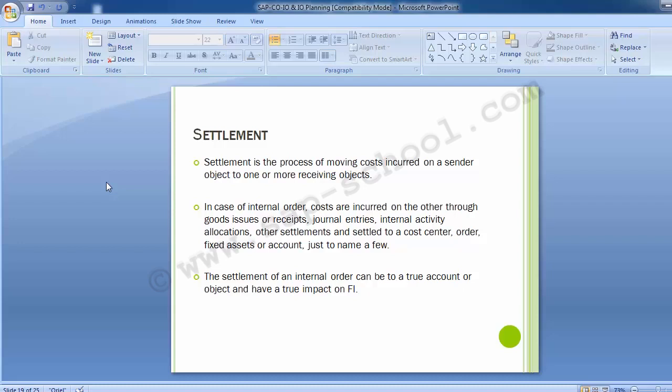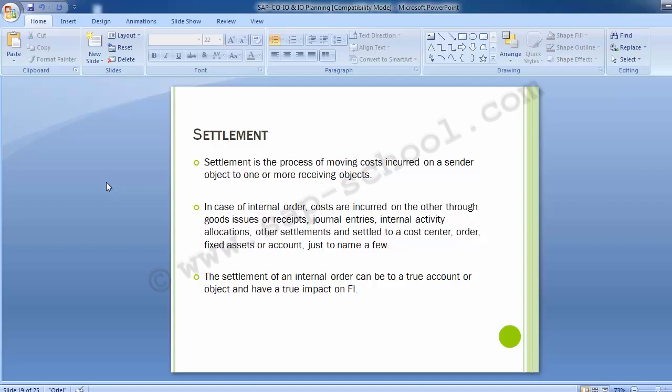So, once the costs are booked into an internal order, after the completion of the project or the job or activity, the cost has to be settled to any of the cost object or a fixed asset or something like such. The settlement of an internal order can be to a true account or object and have a true impact on the FI module.